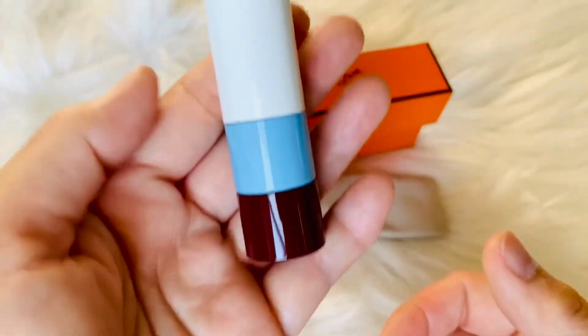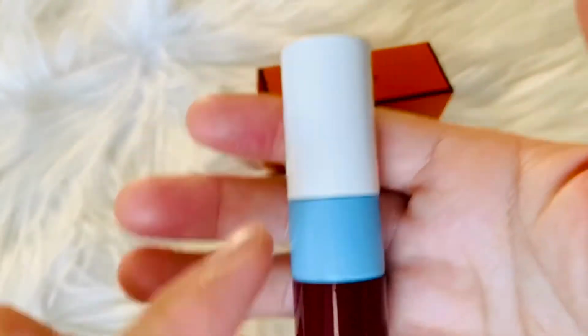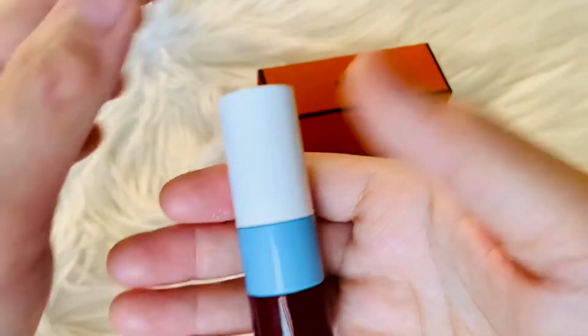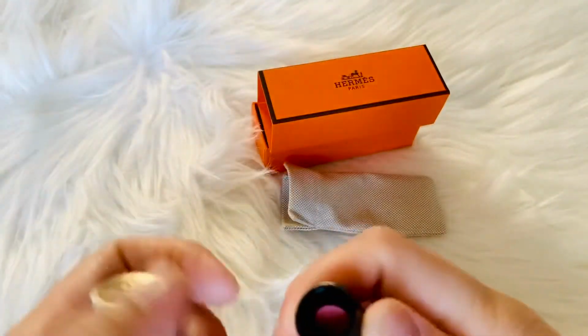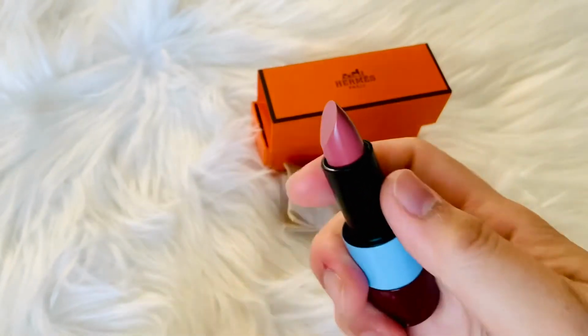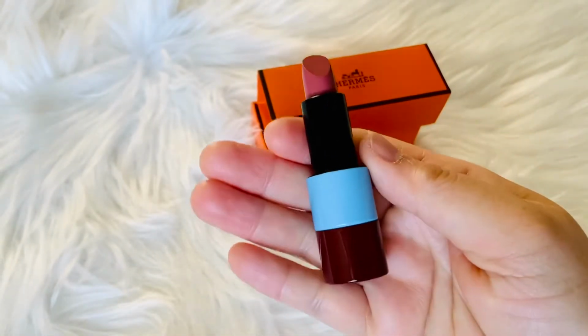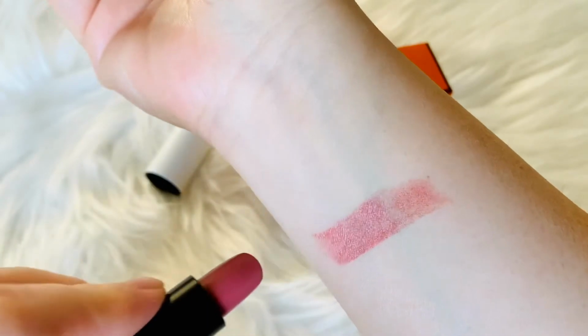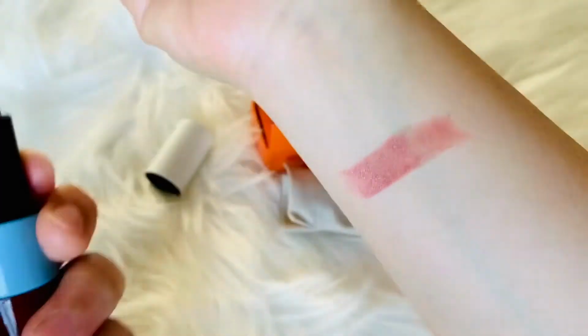I love how the lipstick glides when you apply it on your lips. It's pigmented. I applied it 2 times and I got the right amount of color. I like that it has a light scent to it but not overpowering. I like that it gives moisture and not drying, and it also doesn't have a perfume taste even if it is lightly scented. The color is somewhat pinkish brown. Mauve is how I refer to it.